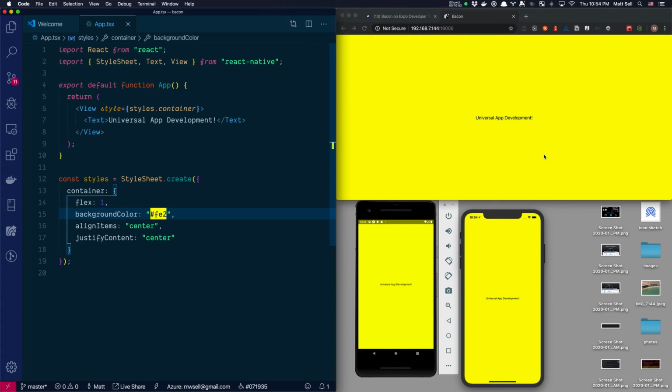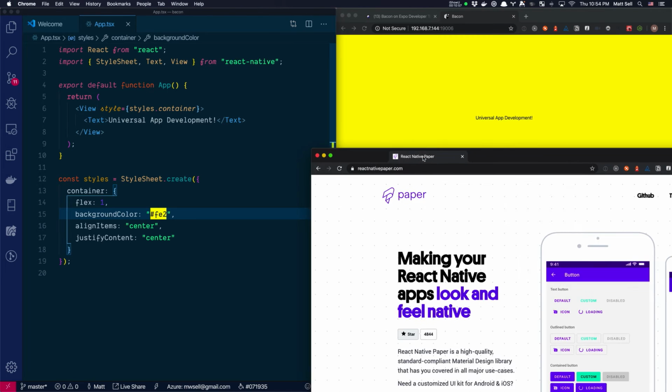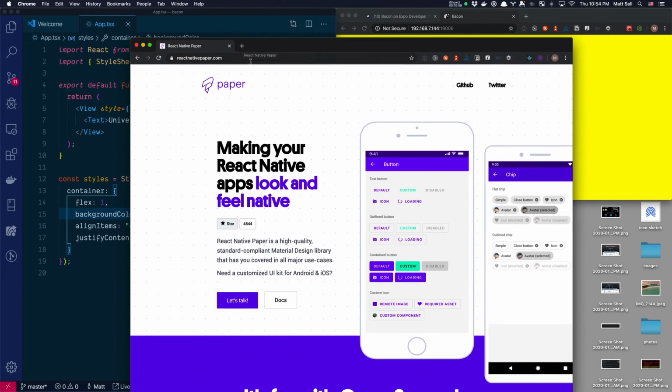And let's see. Well, I guess one more thing I'll do on this first video is maybe we'll wire up a UI library, since we're gonna be iterating on this more, just to show some more features, more things we could do in this universal app. But I think for this first video, we'll just throw some of these components. So there's lots of different UI libraries you could use if you choose to. Not all of them will work universal.